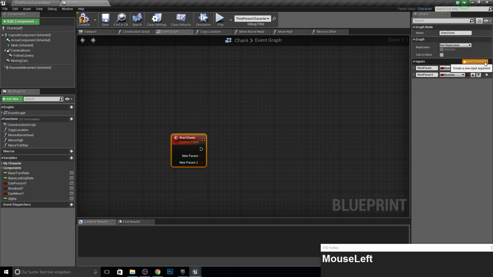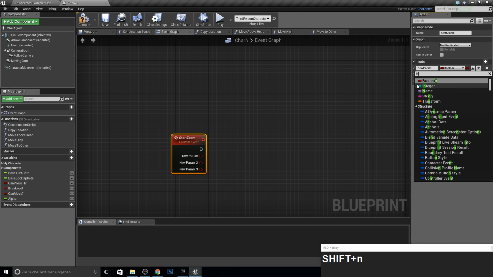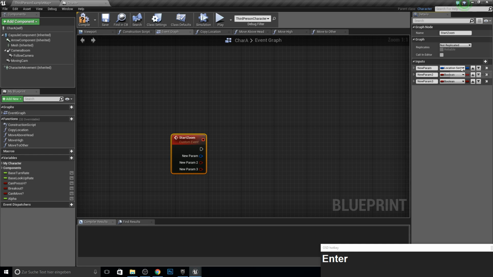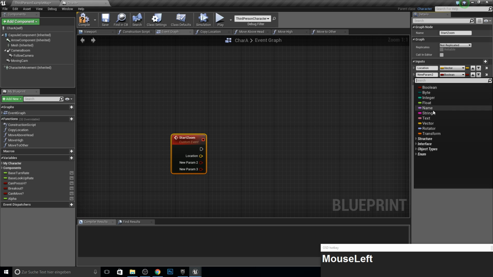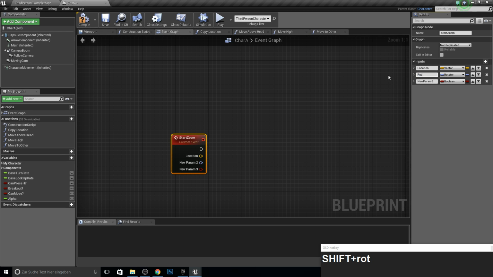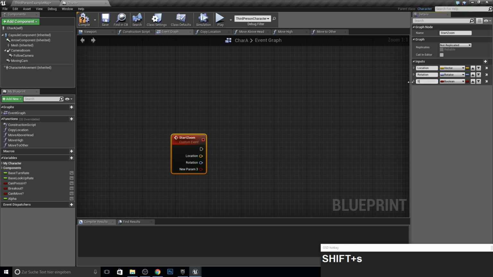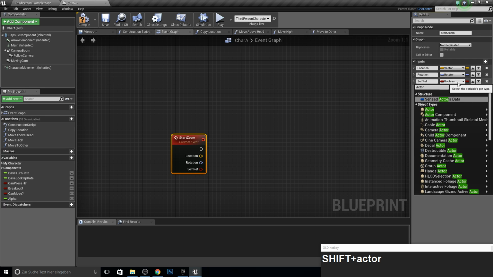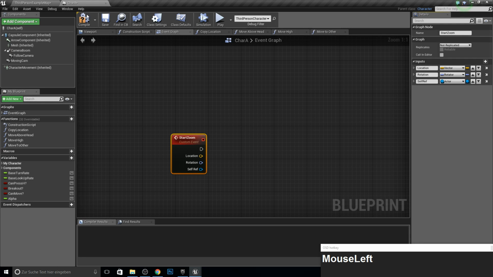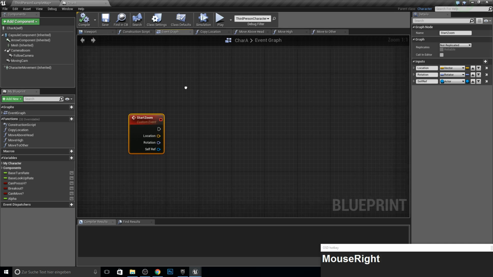It's okay, we can work with 3, so let's just do 3. This will be the vector and called location. This will be the rotator called rotation. And this one will be a self ref. Let's just make this as an actor, and we will change this later to character references.